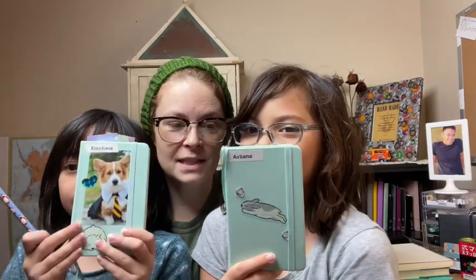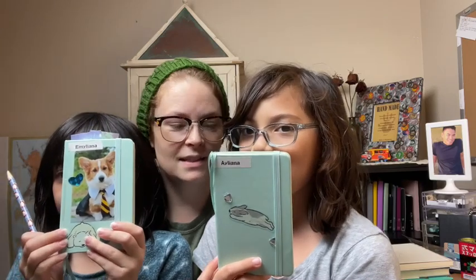The next journal that we're going to talk about, I actually cannot figure out where I put it, but it's not a journal that I use. It is a journal that my daughters use. So this is the pocket size Exceed journals from Walmart again. Yeah, they were too camera shy, I guess, to keep going. But this is the notebook I was talking about. I have this on my to use shelf, but it's not because I'm going to be using it. It is for one of my daughters.